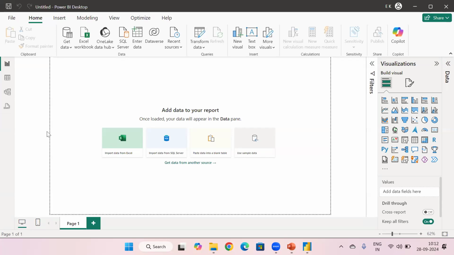Okay, so let's start with installing Power BI Desktop. I hope most of you might have already installed Power BI Desktop in your system. And if not, then you can download and install it in two ways.